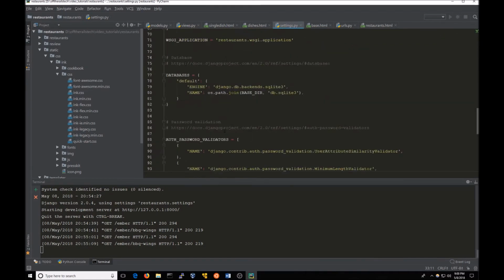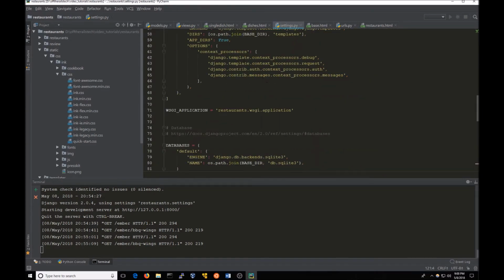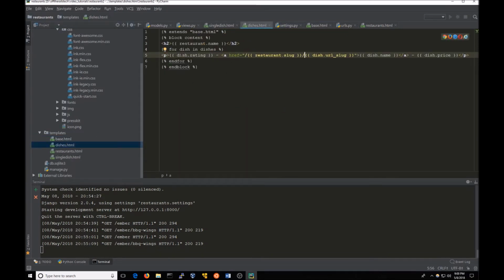Go to settings. See, the static URL is just slash static. It should pick this up, but we'll see. It might not. Go back to base HTML real quick.